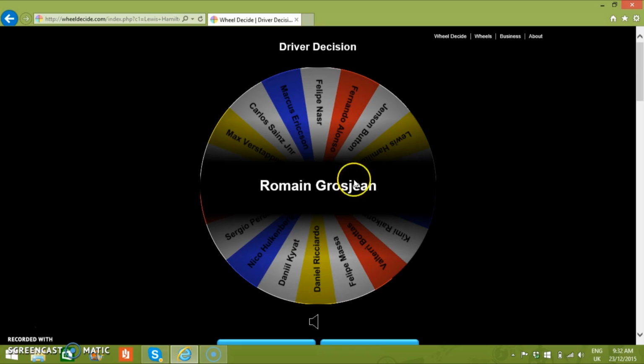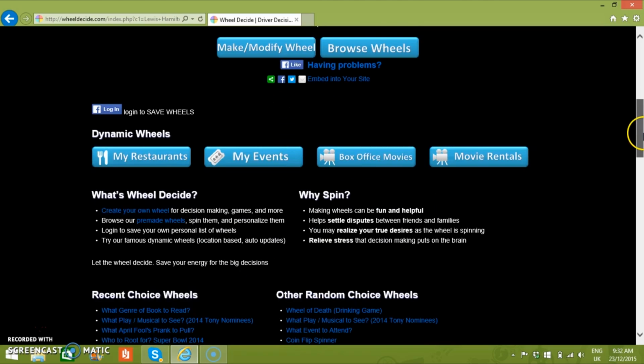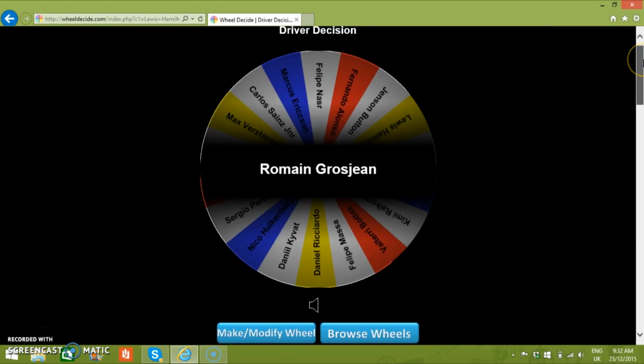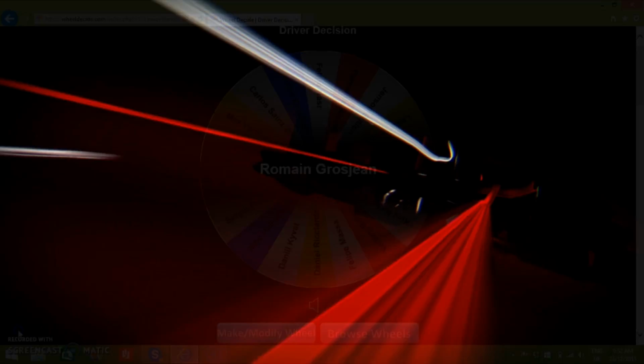Romain Grosjean obviously drives for Lotus, teammate Pastor Maldonado. And he was a fairly regular points runner in the 2015 season, so hopefully I can get another good solid points run. As you can see there, I was deleting his name off the list, so I won't be using him next time for Malaysia. So now we're heading into the race itself, into Melbourne for the first round of the season.